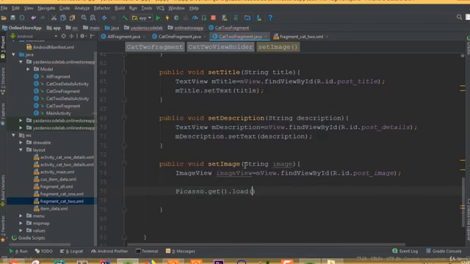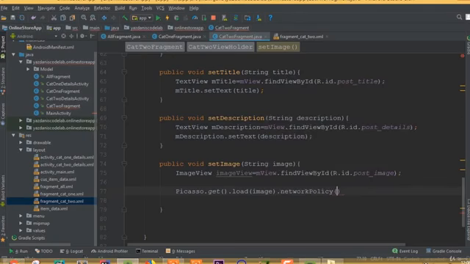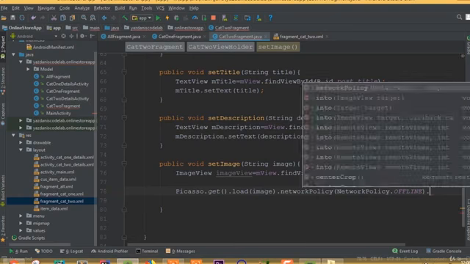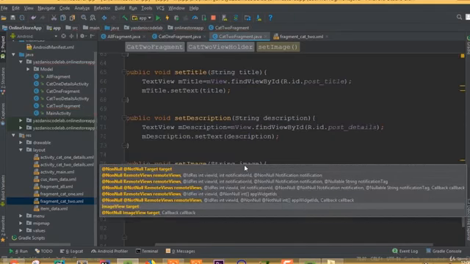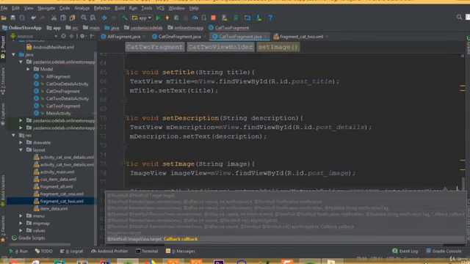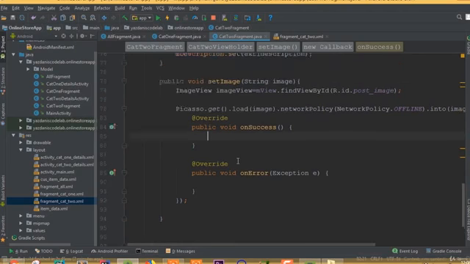Now we need to add Picasso. So Picasso dot get dot load. What we want to load? We want to load our image dot network policy dot offline dot into, what we want to load.